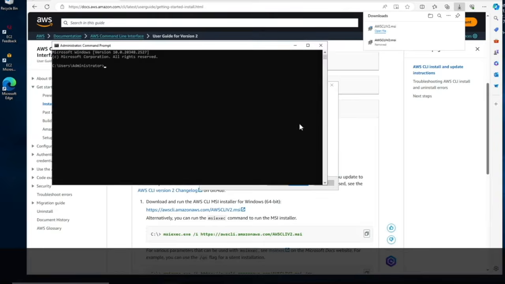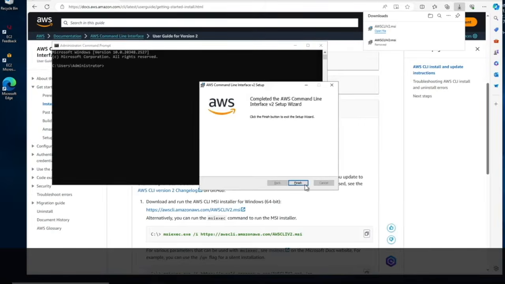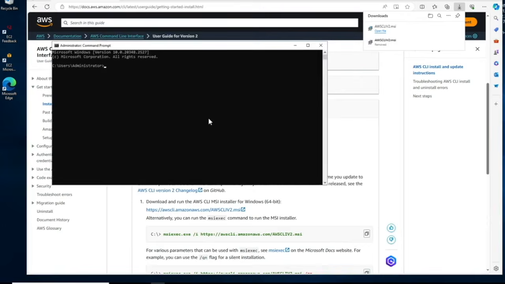Now we see this got installed. Let me click here and finish this. It means AWS CLI is installed on our system now. Very simple, as we have done in the previous session, type aws --version and enter. And if it installed correctly, we will see the version of our AWS CLI. Now we see AWS CLI 2.1.6.10 is installed. So all set now.